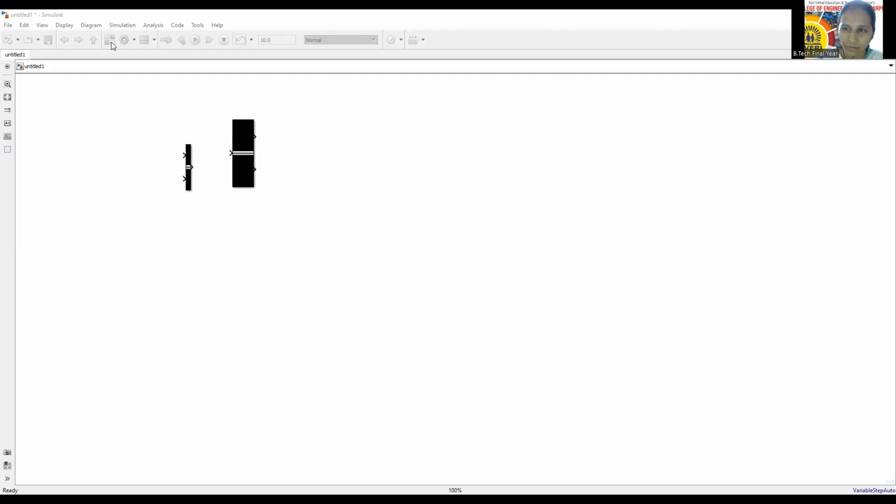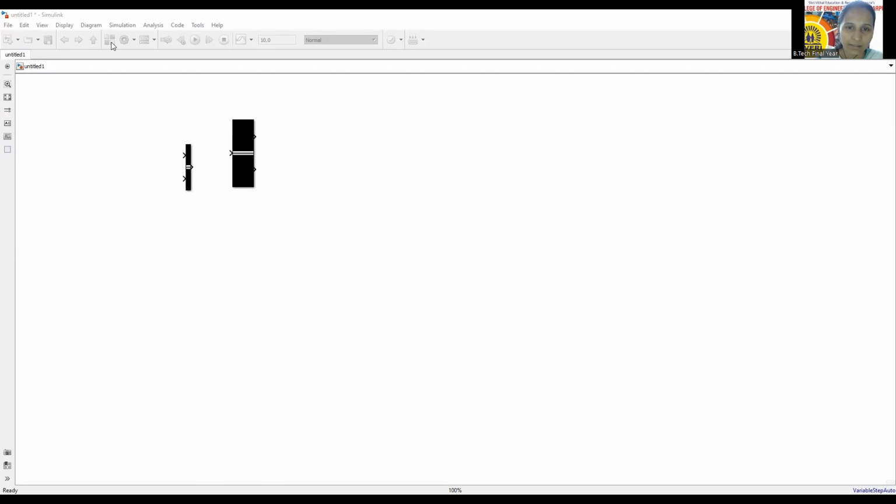Scope, if we have to see output of any current block, we are going to take this scope block. Okay, this is ground, this is the input, this is the output. Logic operators, you have seen various logical operators: and, or, not, nor, XOR, XNOR.